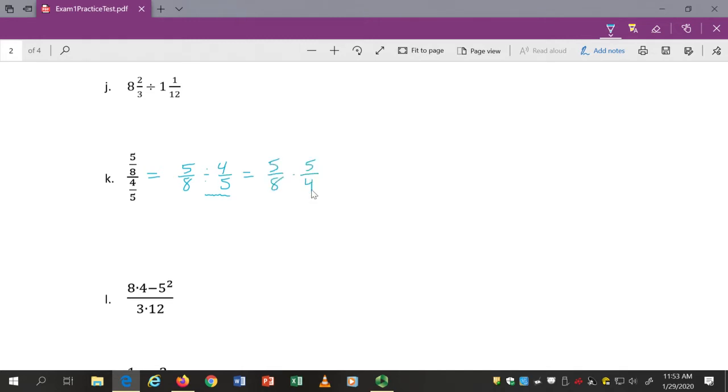And so it becomes a multiplication problem. So the complex fraction turns into a division problem, which then turns into a multiplication problem. Do you need common denominators for multiplication? No, you do not. So that's another thing. Don't waste your time on common denominators if you're multiplying. Not only is it not necessary, but it makes your life so much harder, because then the number that comes out at the end is way big and complicated and annoying. So with multiplication and division, no common denominator needed. You just go straight across. So this would be 25. 8 times 4 is 32. And that would be it. And that's not reducible.